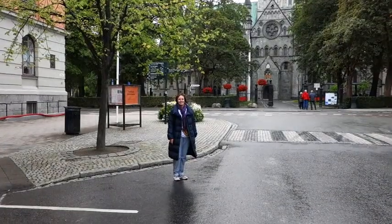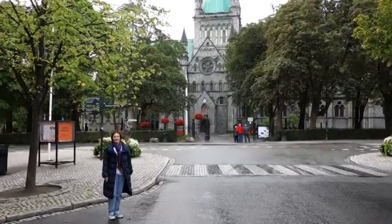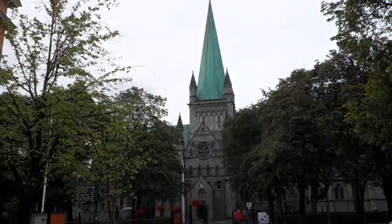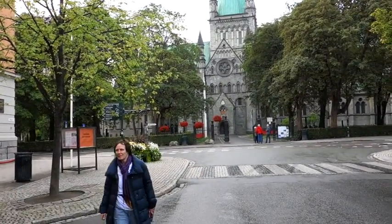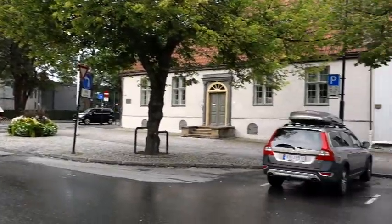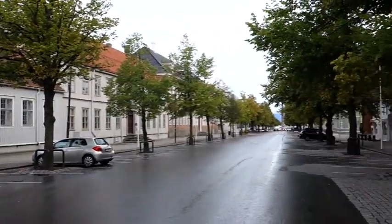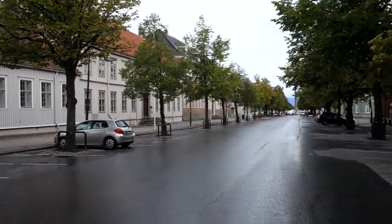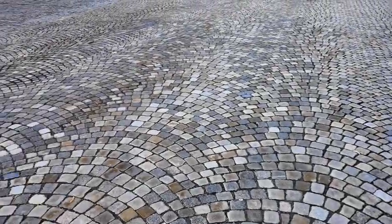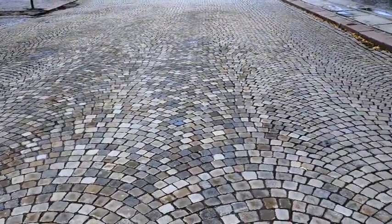Another view of the cathedral with Beverly in the foreground in Trondheim. One can't resist showing the church spire, forgive me. But it's quite surprising that this is a major city in Norway, but nothing is open, and it's nearly 9:00. Probably you don't get the same effect on film, but these cobbles have a mesmerizing effect. They sort of swim when you look at them.